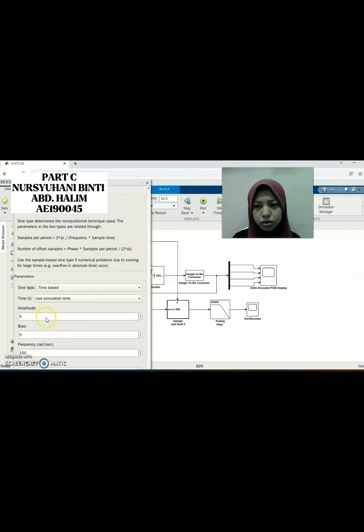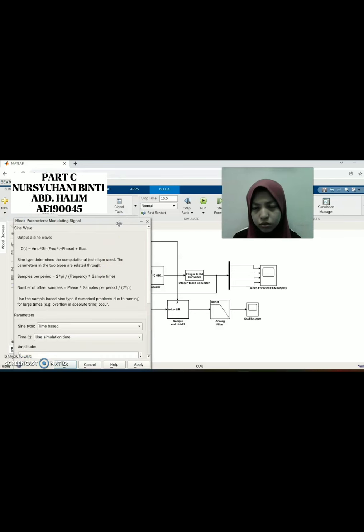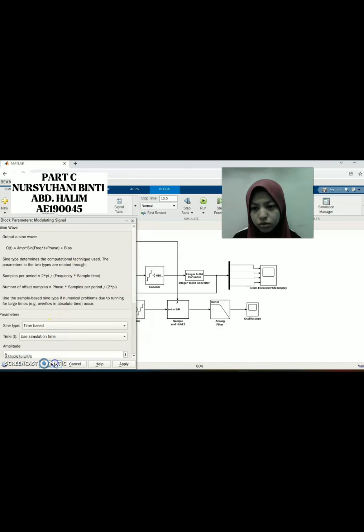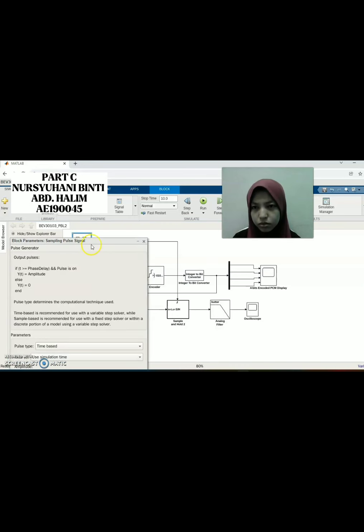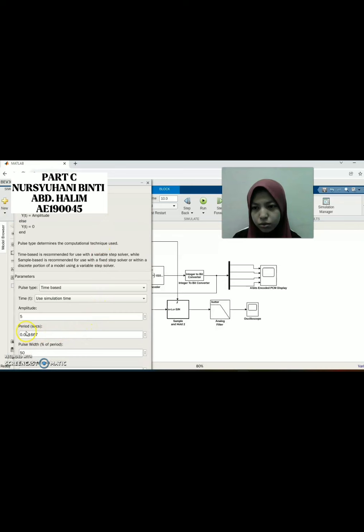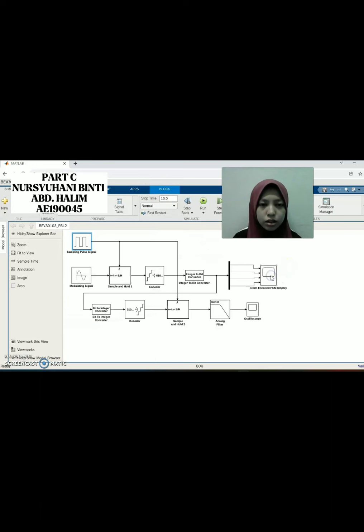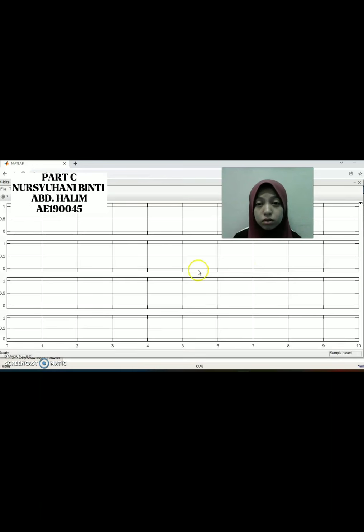For the frequency, I put 50 Hz. And for the impulse signal, I put this period time. For the result, run this project.